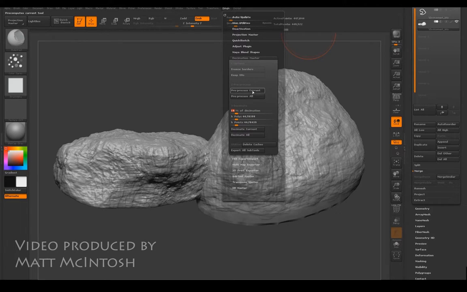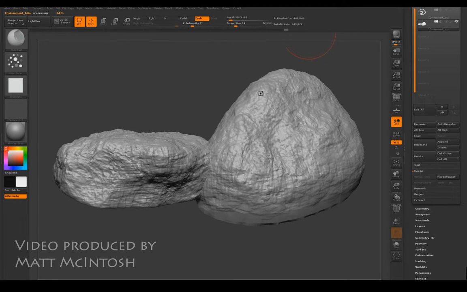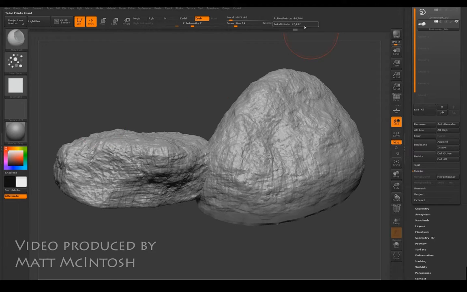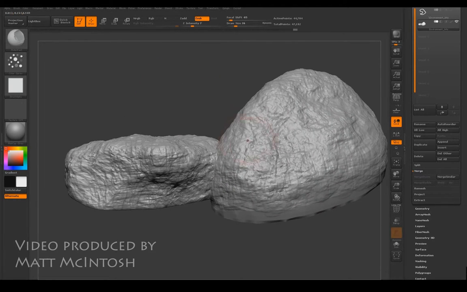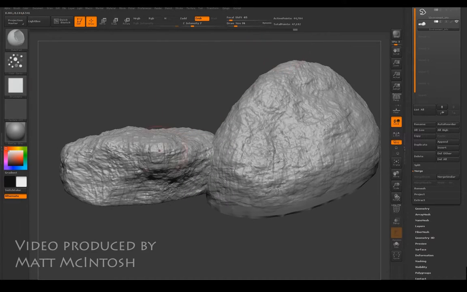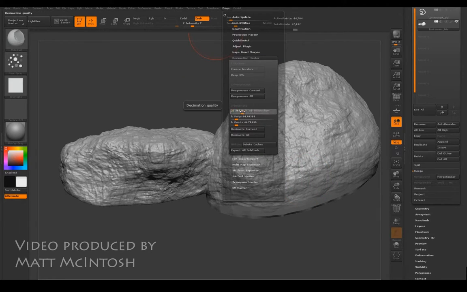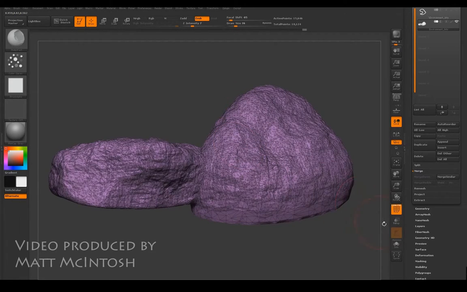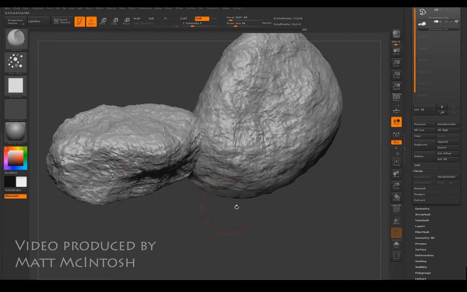So I'm just going to pre-process that one. And decimate current. Yeah, 44,000. There we go. That's more acceptable to actually take into one of your 3D packages to retopologize. But as you might have noticed, there's not much of a difference in the overall shape of the thing. So what I'm going to actually do is take it down to about 35% of 44,000. So again, pre-process and decimate current. Okay, so we can see that that did actually alter its shape a little bit, but we got something that I can work with there, and a lot less polys to worry about.